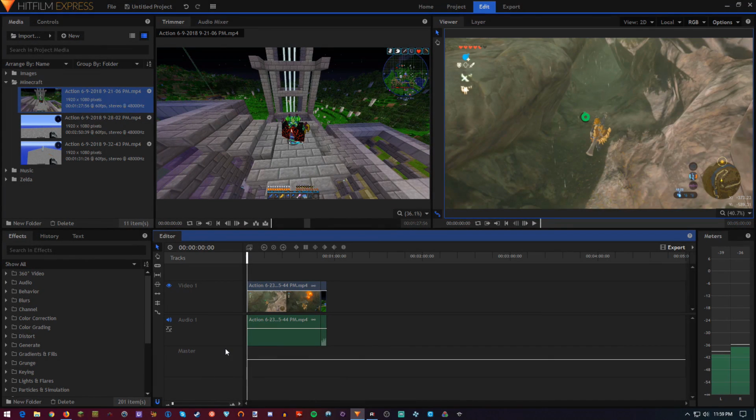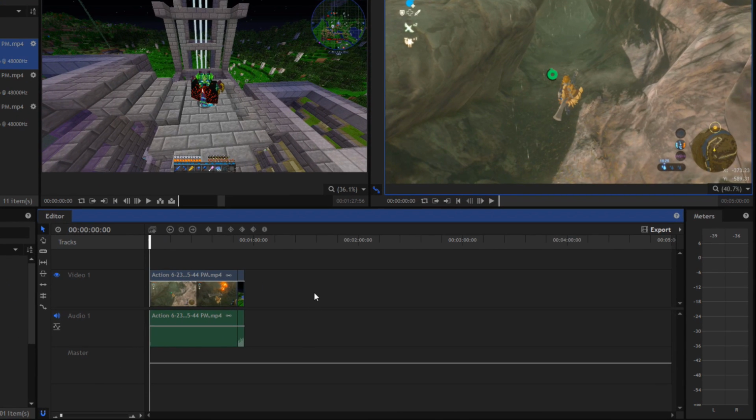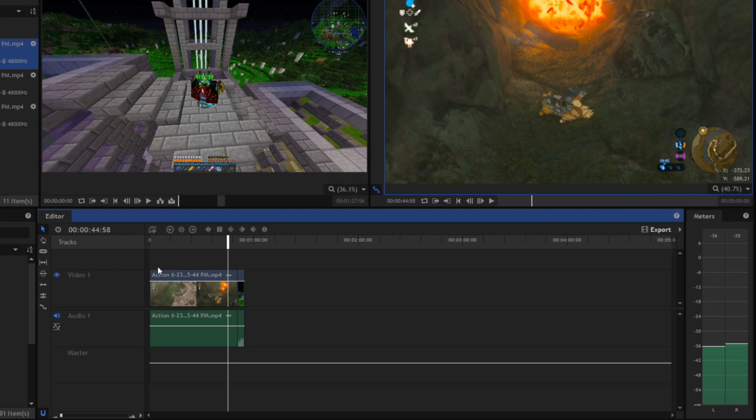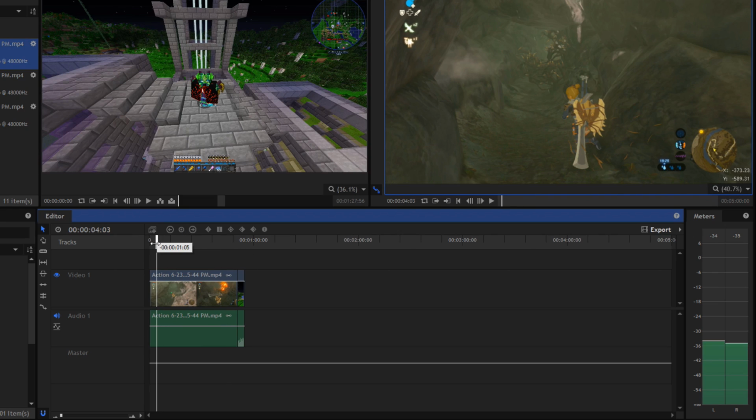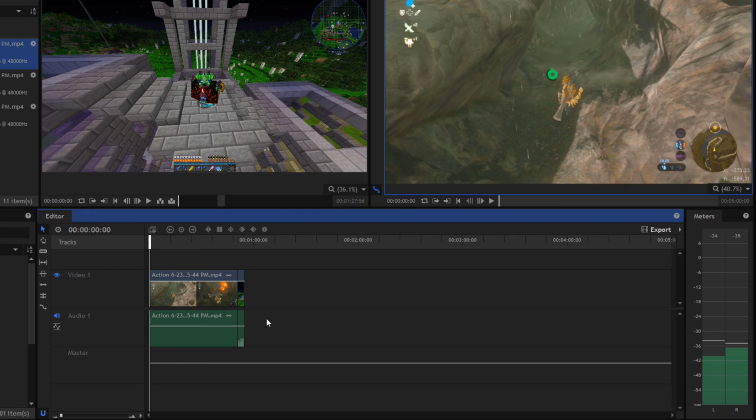The next thing we're going to go over is the editor timeline, which is one of the most important things in this entire program, so you had better pay attention. So the first thing that you can notice when you look at this is where your video and audio and images and whatever, this is where they go. So it shows from start to finish what your video is going to look like, where you can zip around to look at different parts of the video and how you can apply effects and such. This is your primary workspace.